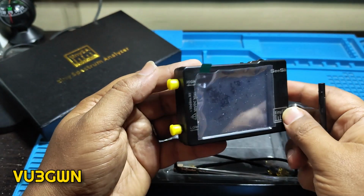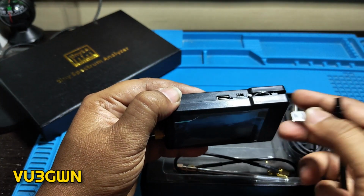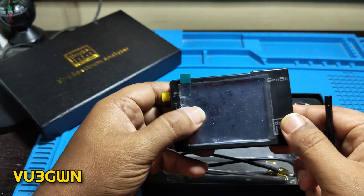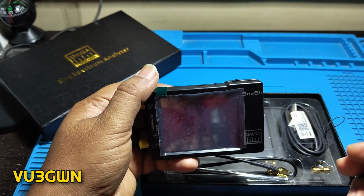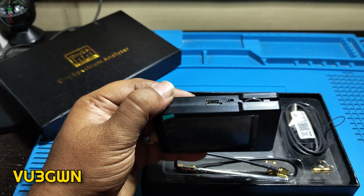So I've not seen any use cases where you need to save settings. I'm sure it will be there. That's why they would have provided it, but I haven't seen it. Pretty much you can work this off, and like I mentioned, it does self calibration. So you don't even need to save your calibrations, right?